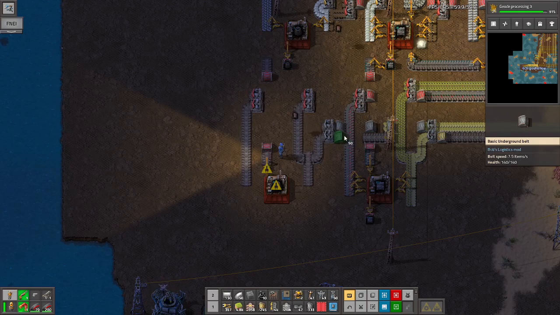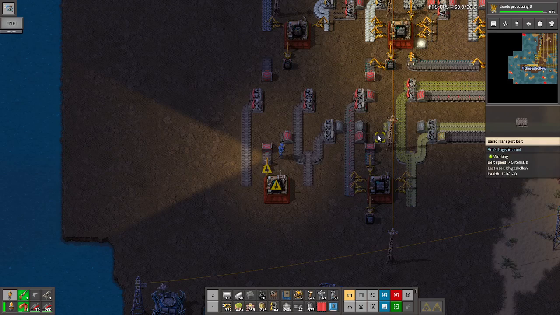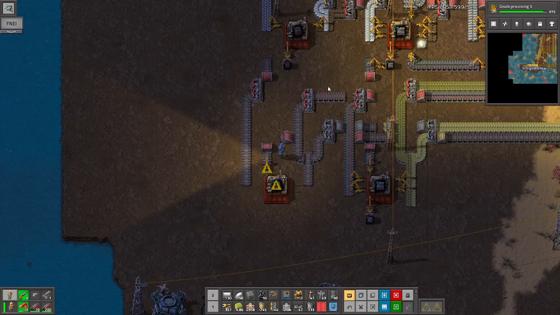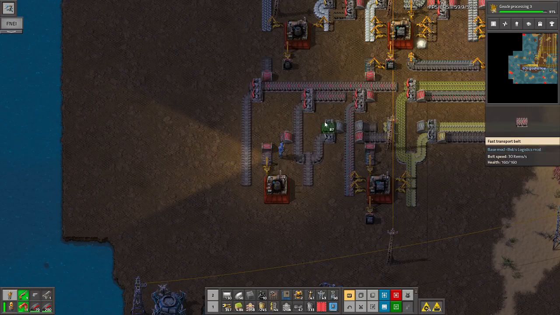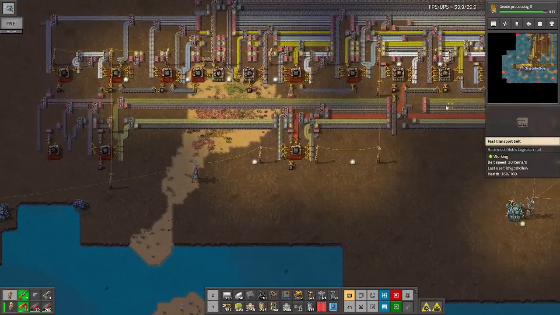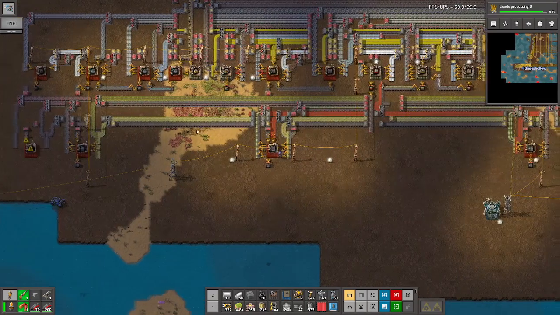So this will get me there. It looks like I'm going to need a red underground belt to get us right there. Then this will be there. Oh, up one. Then these will go right here. That should be everything. 1, 2, 3, 4, 5, 6. 6 lines.